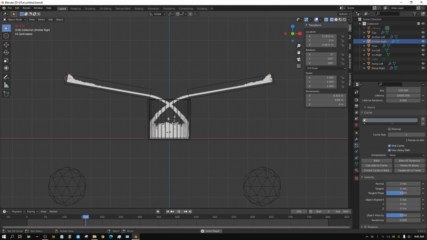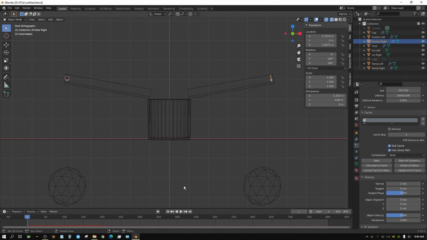These particles coming out of this emitter will react only with the particles from this emitter. Same with this. But these particles will not react with these particles. That's because we have not set up fluid interactions yet. I'm sure you can look at this and see what I mean. I'm going to go ahead and press escape to stop it.